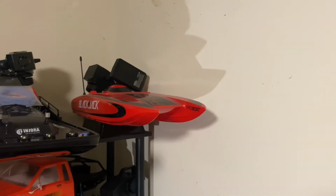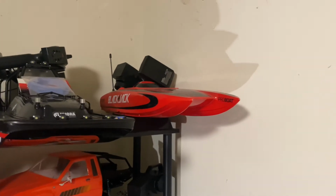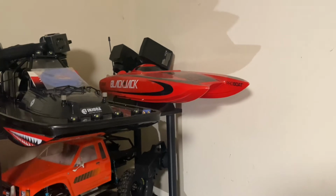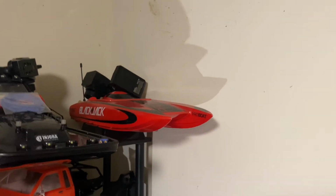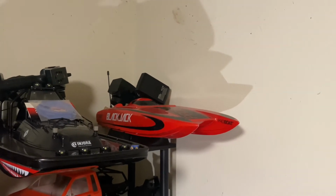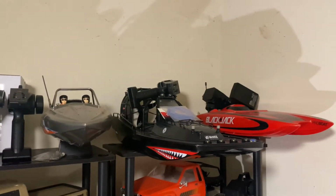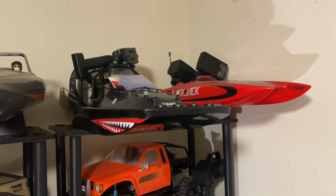And then my last one is, again, the Pro Boat Blackjack. This is a 24-inch, I believe. Brushless catamaran style. Runs 3S. And a lot of fun, very stable, but does not have self-righting. So if you do flip it, you're going to need something to get it unflipped or unstuck. I did get it stuck a ways back in some weeds, and it took me hours to get it out. So just again, with boats, make sure you're careful with those. Maybe have a retrieval boat to go with you. I mean, even this could get stuck if you get it in some thick enough stuff.